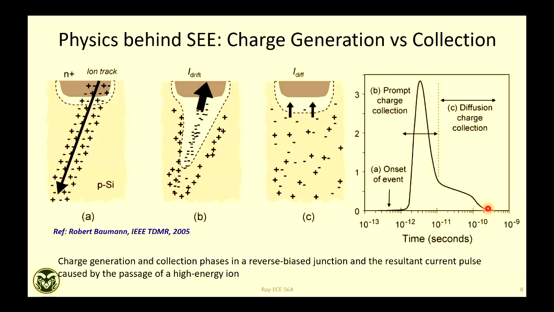Or the amount of charge deposited, can it be enough to flip a DRAM bit? Because those currents will either charge a capacitor or discharge a capacitor. If you think about an SRAM node, right? An SRAM node has Q equal to 1 or Q bar equal to 1. One of the floating nodes is 1. So if this current can discharge that node, then you can see an upset. If this current is not enough to discharge a node, then you will not see an upset. All this event will take place, but you will not see an upset, right? So that's why it's called a soft error.